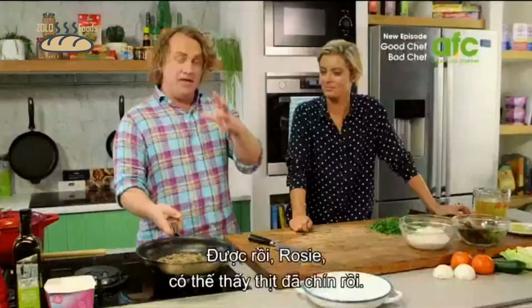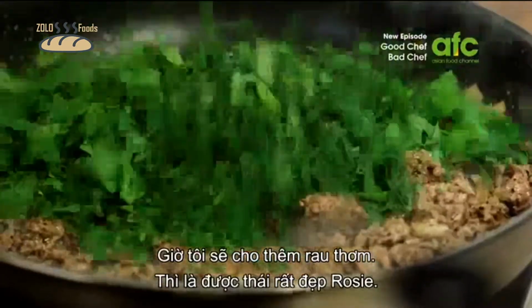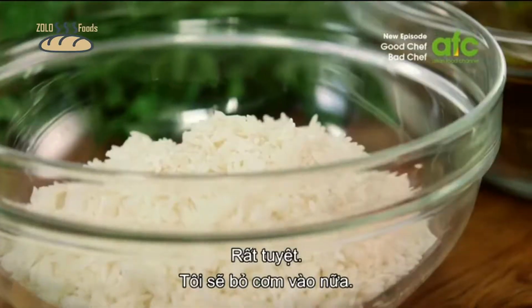Okay, Rosie, you can see that meat is cooked beautifully. Now I'm going to add the herbs, the dill. That is beautifully chopped, Rosie. Well done. And I'm also going to add this rice.